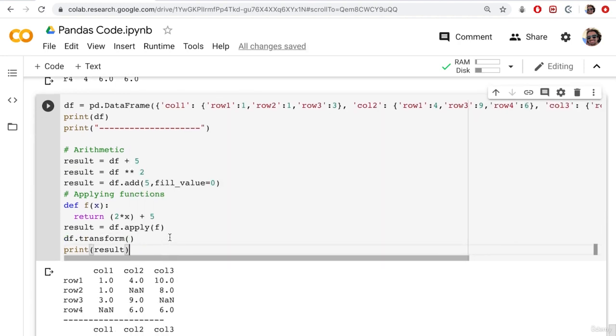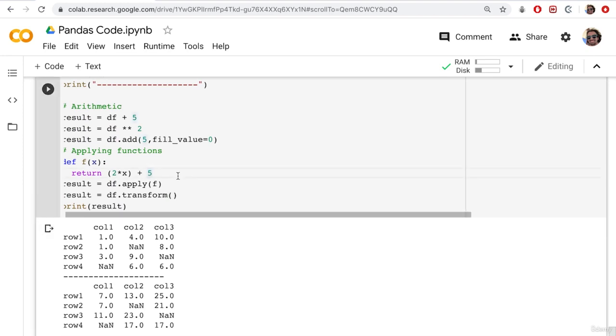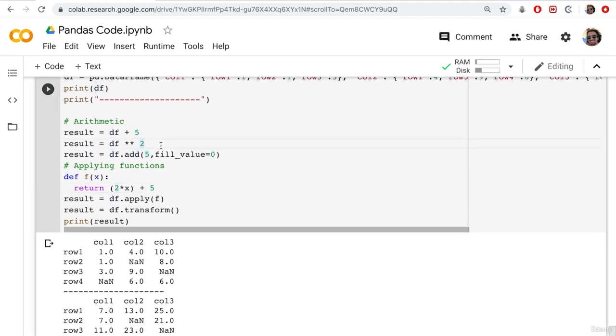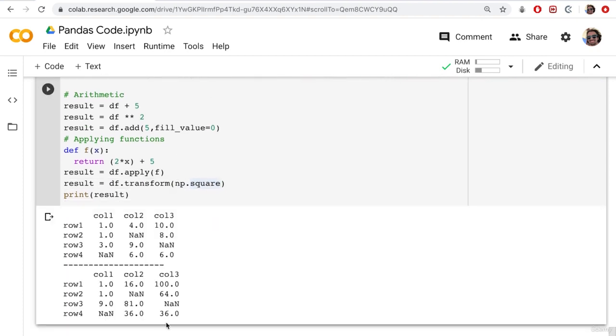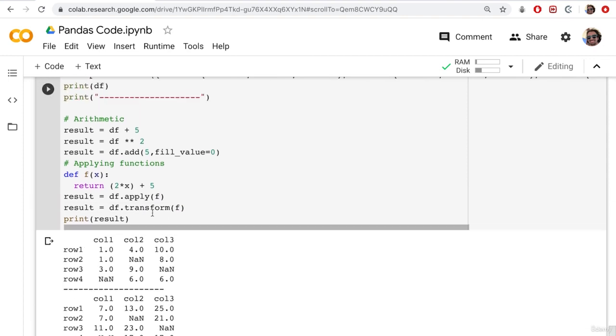Okay, now this is pretty interesting because there's a variety of ways in which we can apply various functions. For example, let's say I wanted to square everything in my data frame. Okay, so we saw what that looks like, df squared, we can do that. We can also use the np square function, so np.square. This is going to take the NumPy version of the square function, which does again exactly the same. Well, the end results should be exactly the same, and you can see that we get everything squared. Okay, so we can pass in something like that, just like we would with an f. We can also pass in our f function, by the way, and that also works through transform. Like I said, for our purposes, there's no real difference between the two.